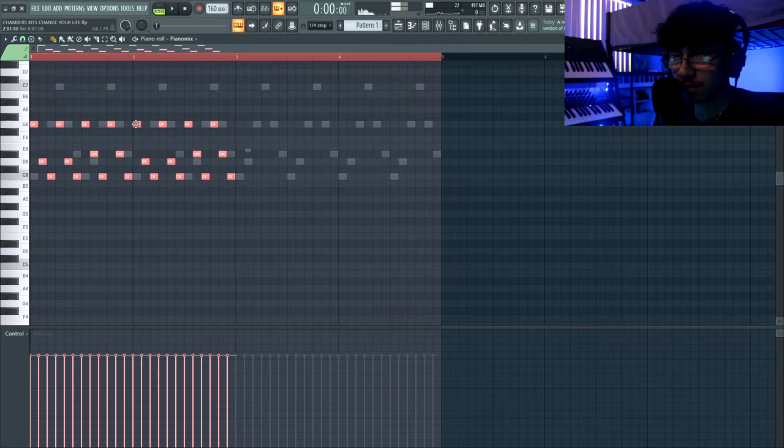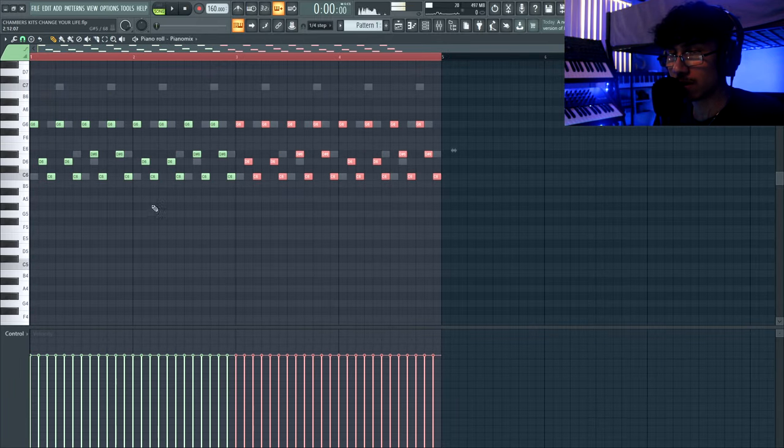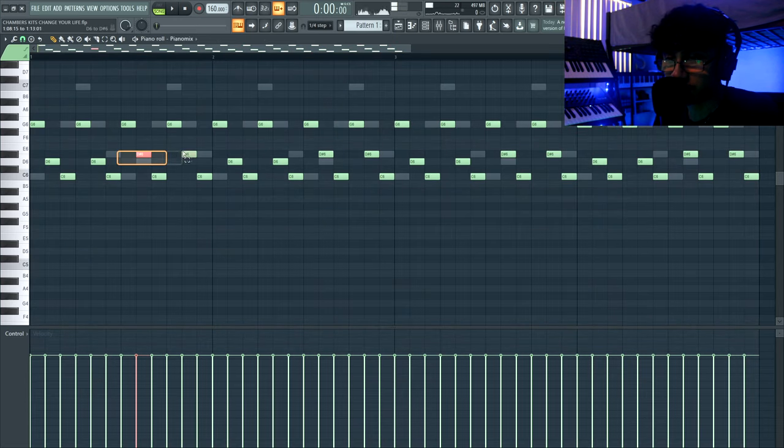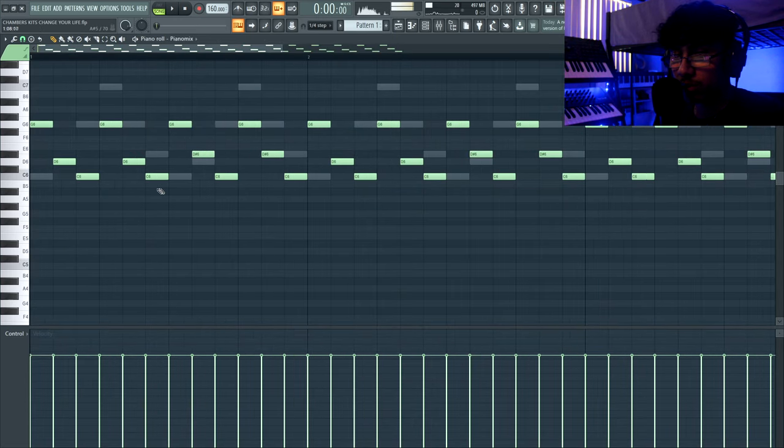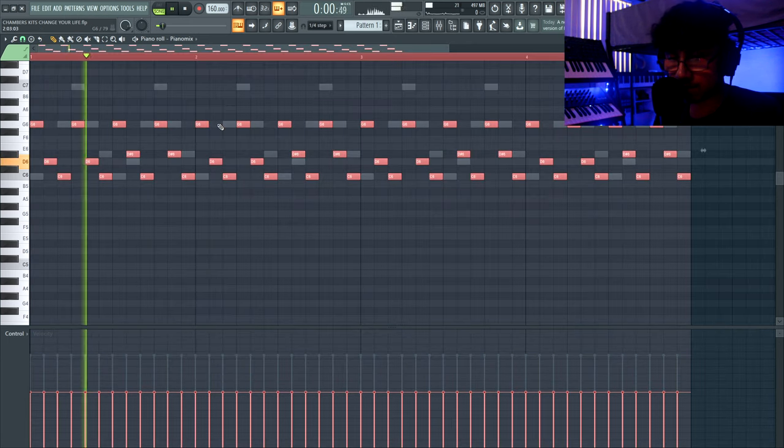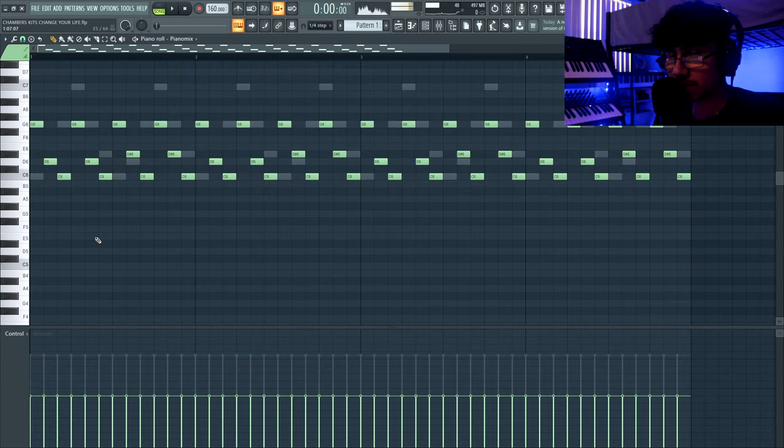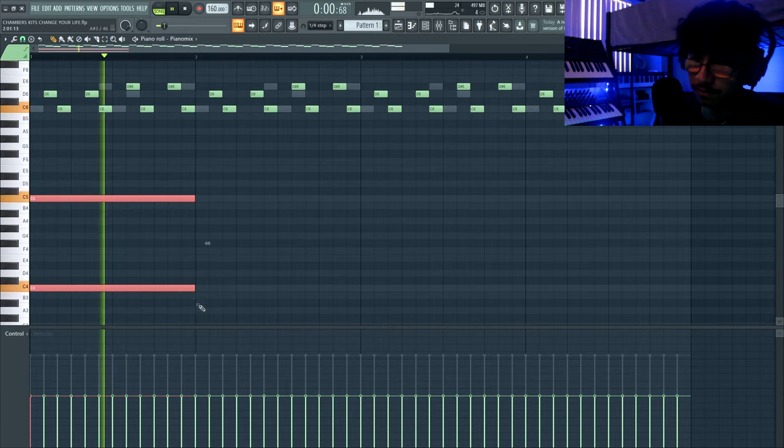I think I'm going to lower the velocity a lot, but yeah, just duplicate that over. Pretty much the same pattern. The only thing that we're changing is this half step in between. And if you think about it, we're just playing a C minor triad chord, but backwards pretty much right here, because the notes in a C minor triad are C, D sharp, and G, right? So if I move these, that's a C minor triad. I'm pretty much arpeggiating it, but backwards. Let's lower the velocity. And I want to add some bass notes to it. So if we're at C, I'm going to do double octaves.